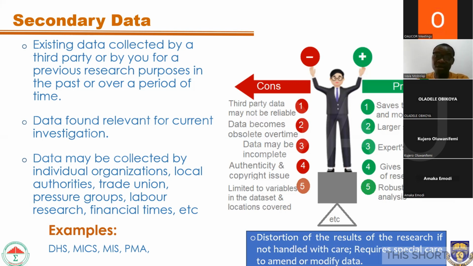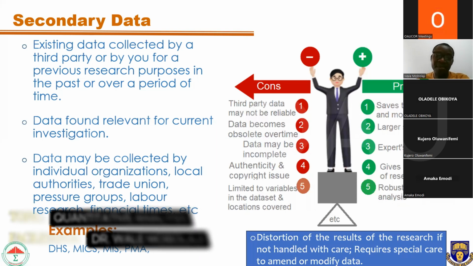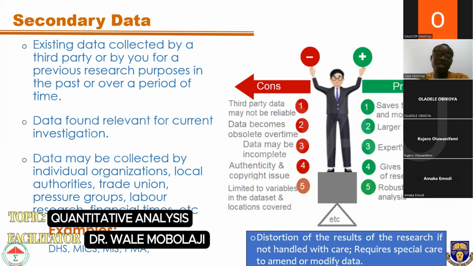So it gives you a direction of where you are going right from the onset based on what you have in the data, because the real sense of it, you can't go beyond the data. And you can carry out a very robust statistical analysis, but it has some disadvantages. Number one disadvantage is it could become obsolete. If the data has been collected for quite a number of years, to what extent can we say that data is still relevant today, or for the current study? That may be a serious disadvantage of using secondary data.